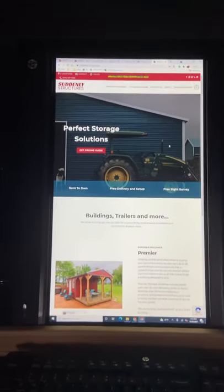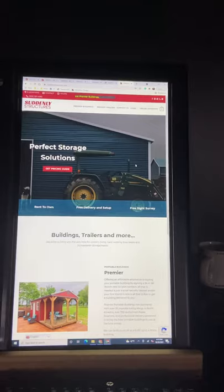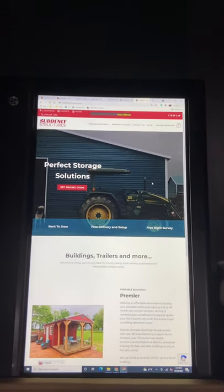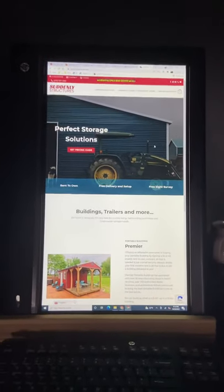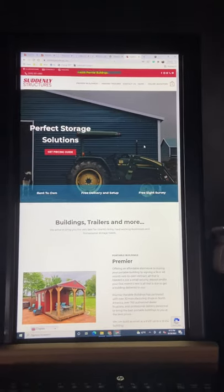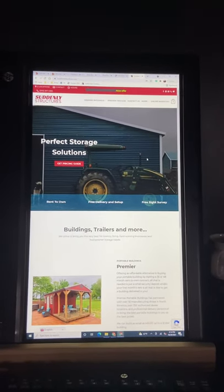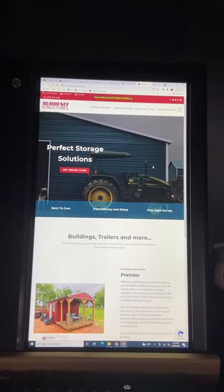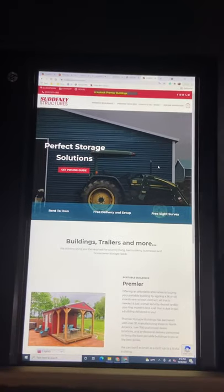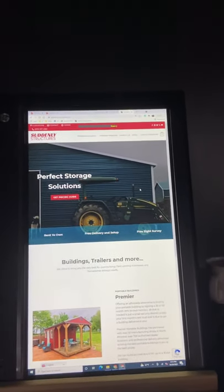Portable Dealer University will be a full interactive training guide for dealers — for new dealers — a training guide on how to market. A lot of different things go into being the most successful dealer you can be, because in the end that's what we want. We want you to have every resource you can have and dominate your area with your website, so that eventually there is no competition. And this is how it's going to be done.